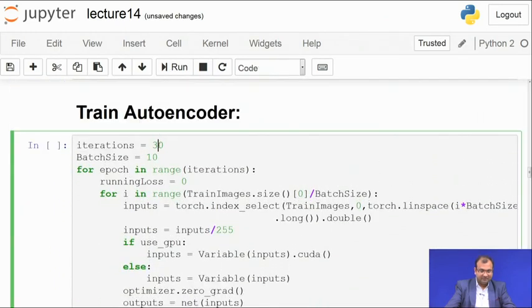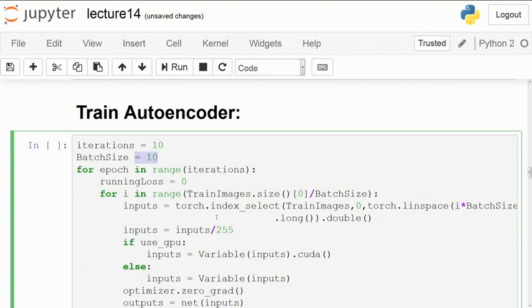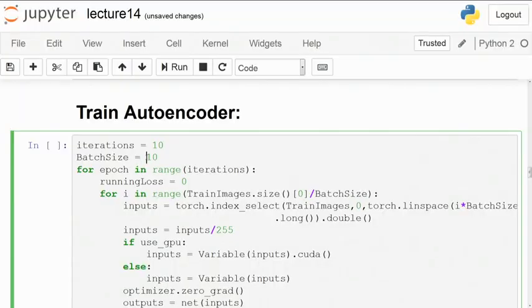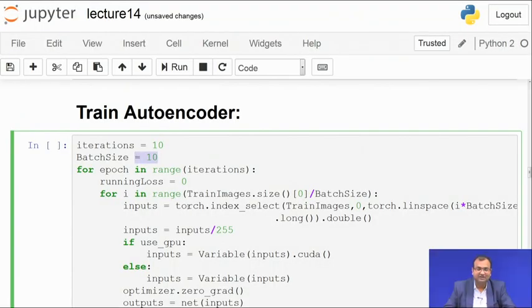So, let us keep it short and simple. I will train it down just with over 10 iterations. Batch size, as I had introduced batching in the earlier examples as well to make it computationally much more attractive, though I will be covering down the theory on batch sizes a bit later on once I go over cost functions and eventually over to learning rules and batch sizes and how to handle them. So, batch size over here is 10. So, I take down 10 images in a batch and then keep on running them.